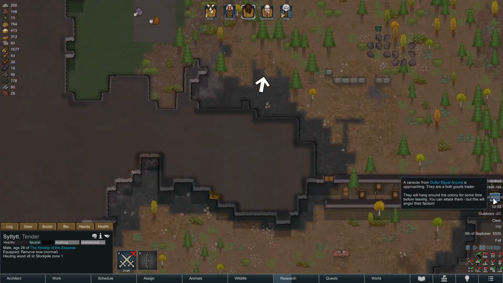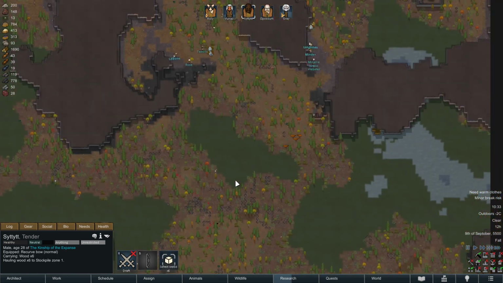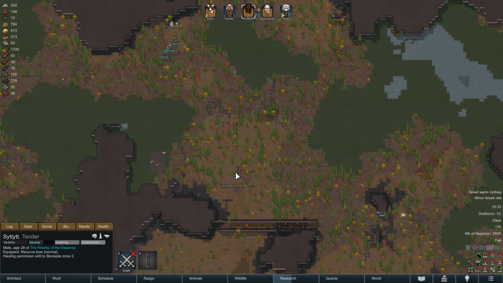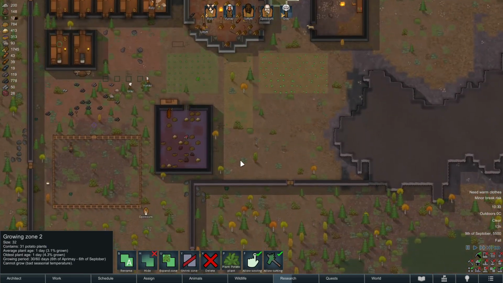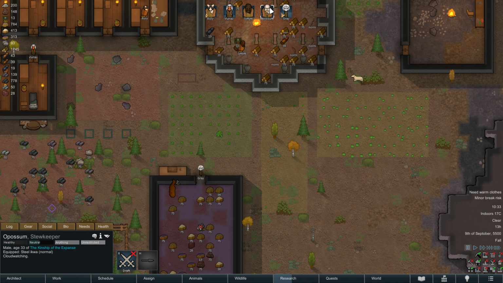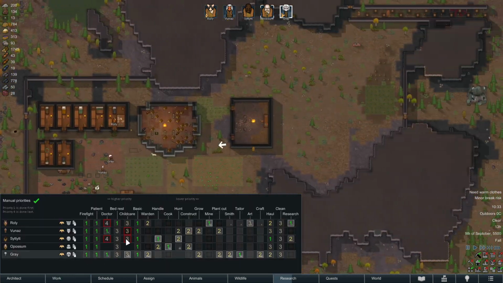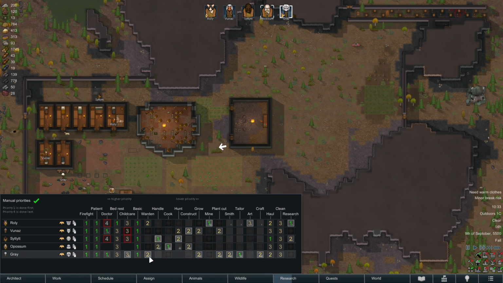Hey, we have a first trader. Wonderful. So, bulk goods traders. Bulk goods traders are really cool traders because they sell all manner of different things and they buy all manner of different things, and that's something I like. So, let's see. Or, sort of cook again. Possum. Ah, yeah, Opossum is busy chilling. So, trading. Always send your best social person to trade. So, in our situation, that's Gray.